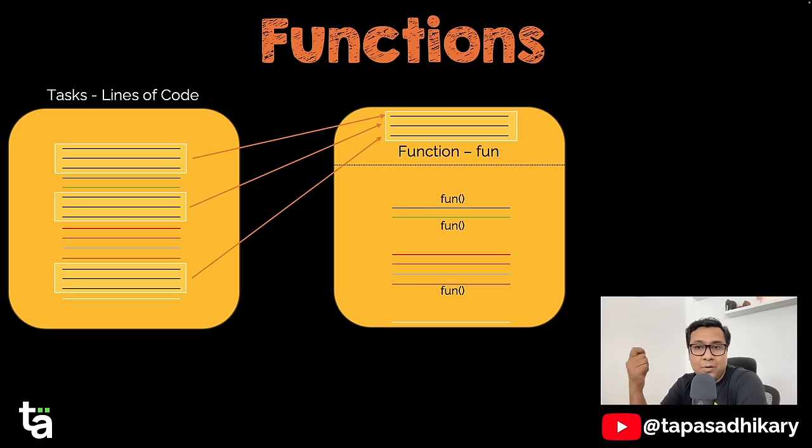So what we are going to do now is first create a function. To do that, I have to use a keyword called function. This is the keyword. And then I have to give the function a name. I said just now, the function may or may not have a name, but most of the time the function will have a name so that we can call the function by its name, just like a human being has a name. There are situations where the function may not have a name, and we'll talk about those situations some time in this course.